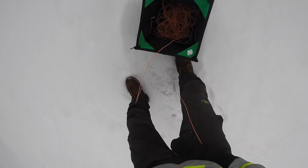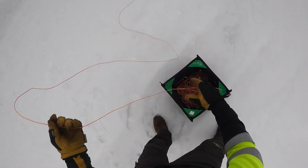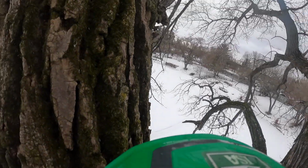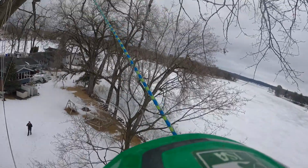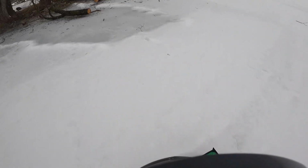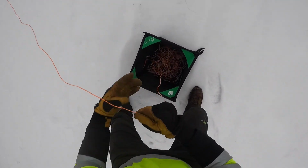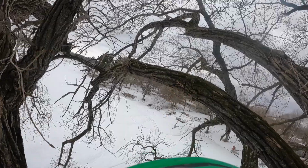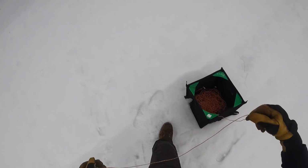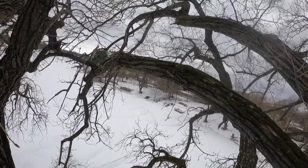Oh, too low. Well, a little foresight would have put this line in there ahead of time, huh? I didn't think it was even rubbing. Yeah, I thought it would pull out of there. I did too. Oh, wow. Close. Yeah, I can see it hanging up right there. Does it look like it's something I can pull off? Oh yeah, man, it's barely hanging on.